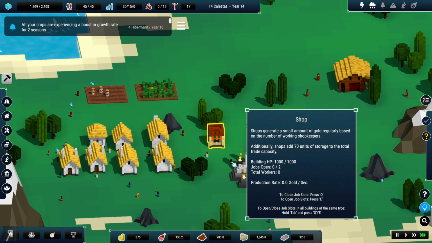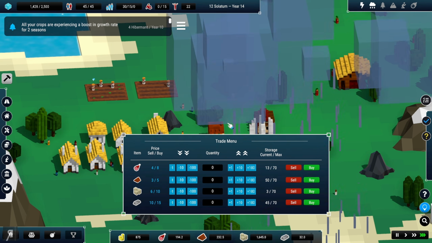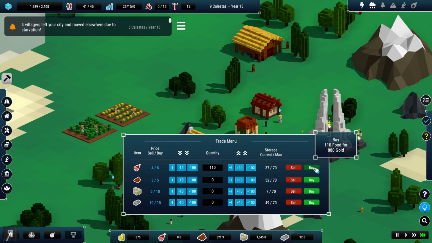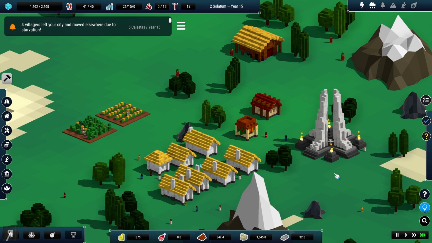Yeah, so the shop is very, very useful, because you're going to need to trade some things. You can actually trade. You can sell some stuff. And I think it may be an idea... Do I want to buy food? That's the question. I could buy 10 food for 80 gold. That's not really that good, is it? That doesn't seem particularly good to me. Maybe I should just leave it for now.